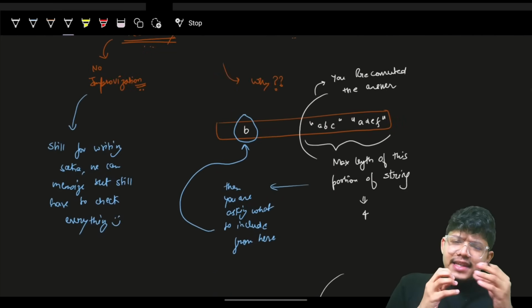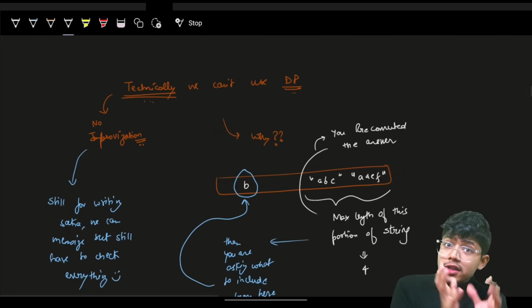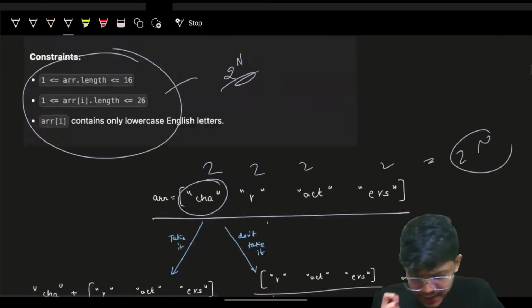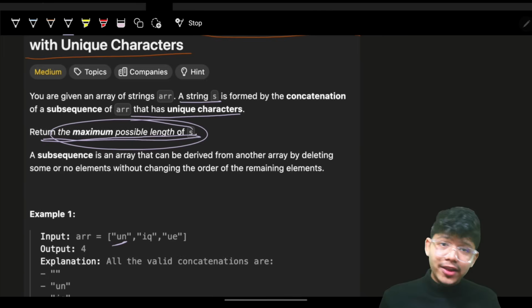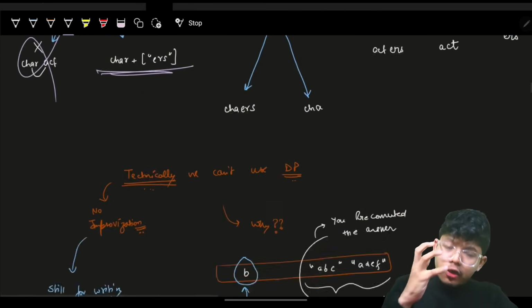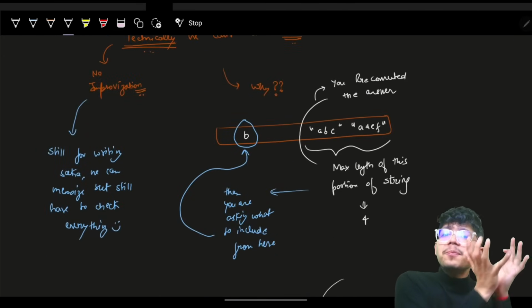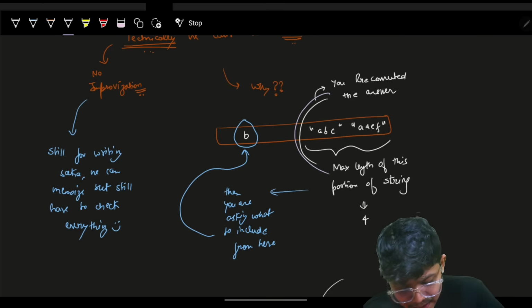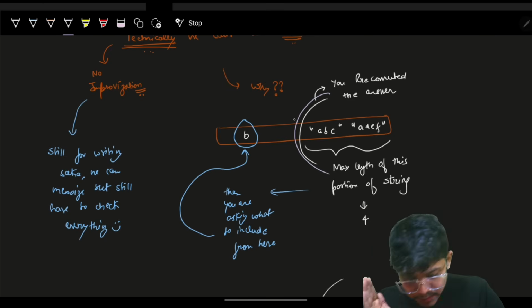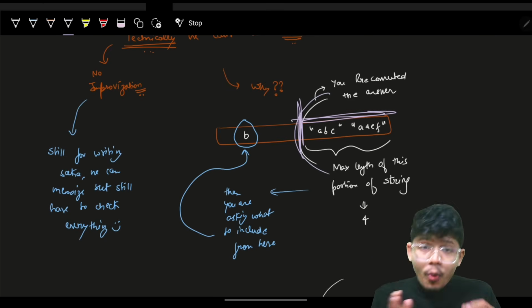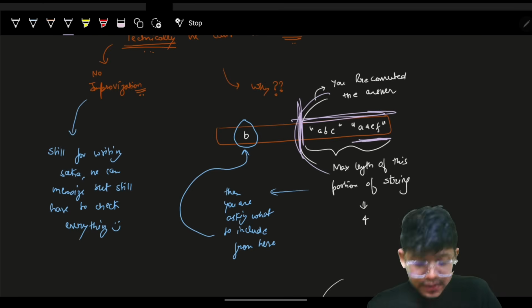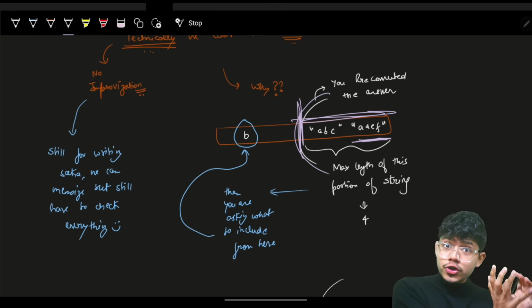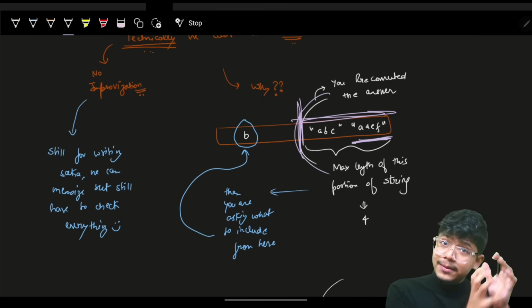Now let's say if you apply DP, then DP will store a sub problem, right? And your main problem was finding the maximum possible length of string s. So your sub problem will also store the maximum possible length for a specific portion, which means let's say my sub problem stored, starting from this index up till the super end, what is the maximum possible length, right? Now let's say the maximum possible length right here is 4, which it can actually store. Okay, it will store 4 as maximum possible length.